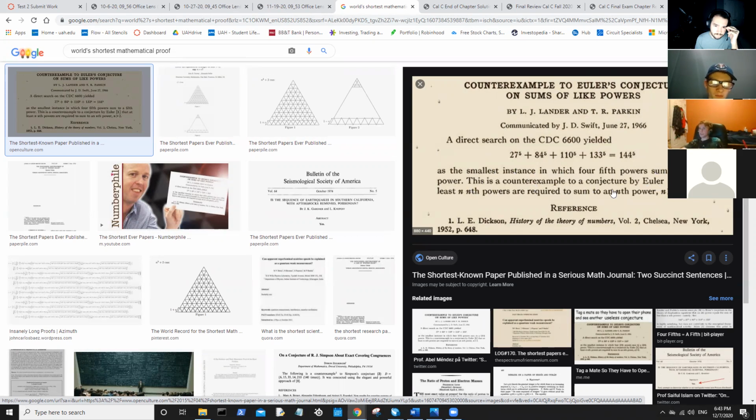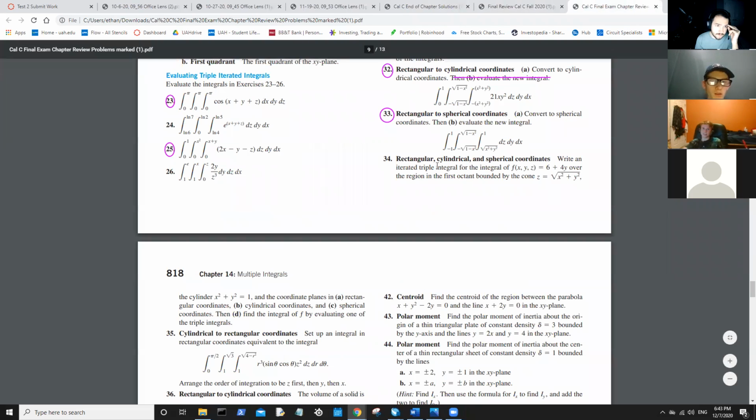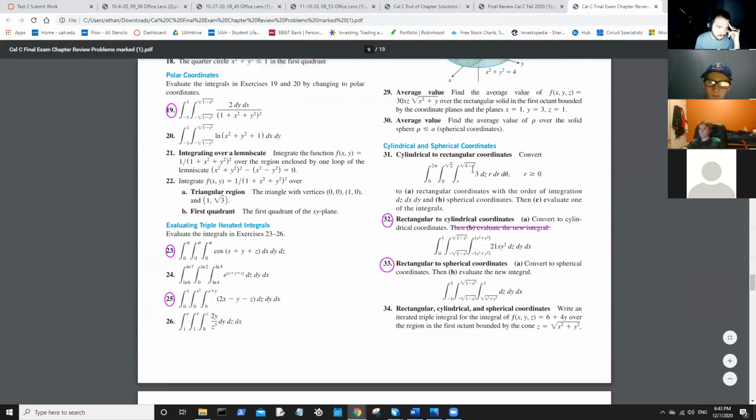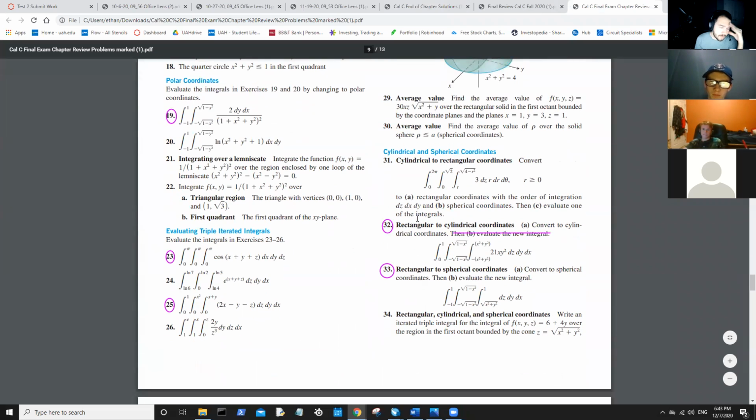Anyway, let's keep on marching on. Let's hurry up. Bert, finish this. Bot, it's dinner time. All right, we did that already. We could jump back up here. There was not a single question here that he asked. Rectangular to cylindrical coordinates. What? Garbage. Have we even done cylindrical and spherical? I don't even remember doing it ever.